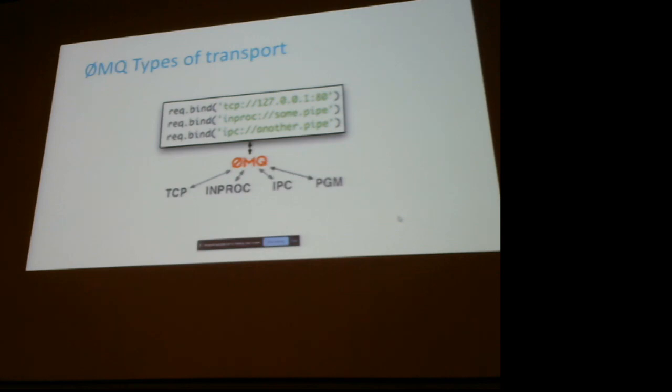I think IPC is only available on Linux, but if you want to use the same, you would just use a loopback and TCP if you want to use that on Windows, because performance-wise, that's your best option. But there are a few other options of using bindings that don't necessarily go through the TCP protocol.